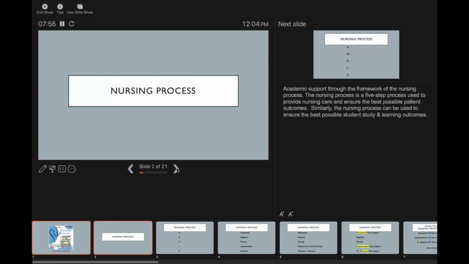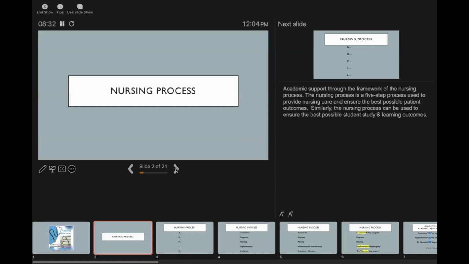My own studying based on the nursing process. Now, in the nursing process, this is really how we go about making decisions, right? It's our framework for decision making and how we come up and implement a plan of care, hoping for our best possible outcomes. Frankly, it's the same process that we can use as a study framework to find key information that's really the heart of the content of what we need to master in nursing.